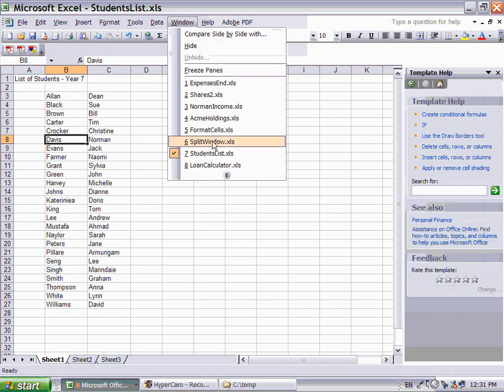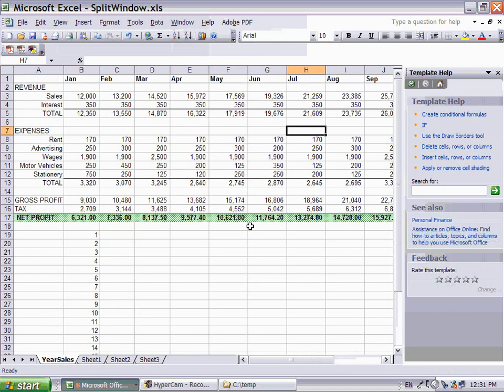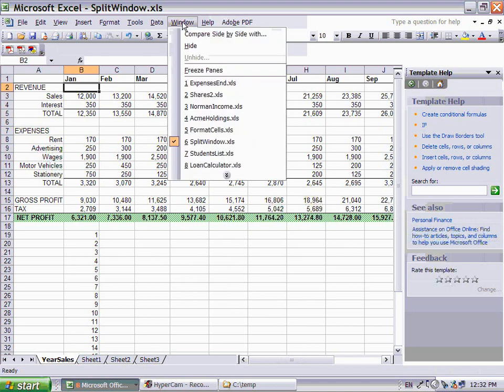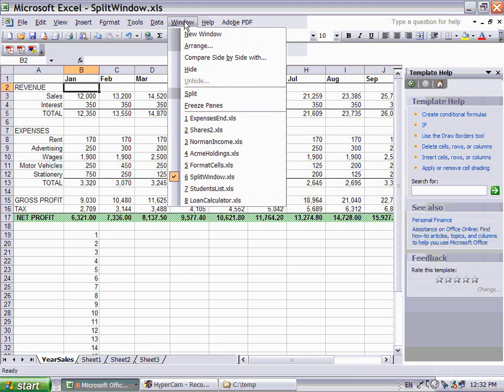We then moved to another important area, I think, which is to be able to manipulate your view. This particular spreadsheet we called split window, and there's information off in the columns to the right of the September column, which we can't see. We taught you to click into a cell toward the left and then go Window, Split.